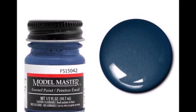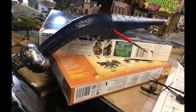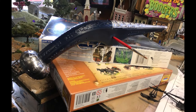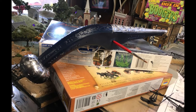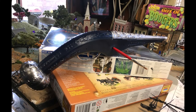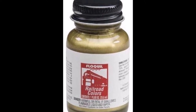For the blue I'm going to use this dark sea blue from Model Master, and I'm going to thin it with lacquer thinner like I usually do — it flashes off quick and dries pretty quick. I did mask the chrome areas after spraying the chrome, and you can see how that turned out. I went ahead and sprayed my blue and got the base component done, then sealed the whole thing with a gloss coat lacquer from Rust-Oleum.